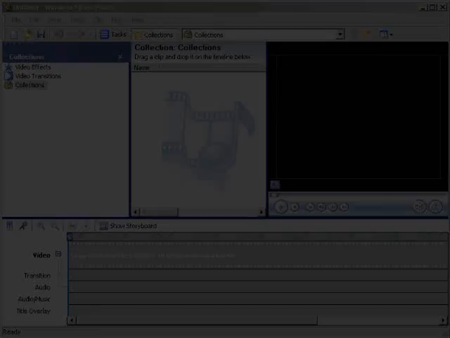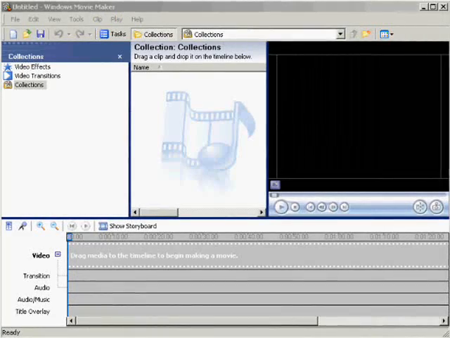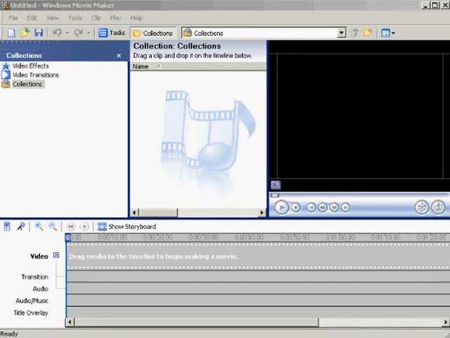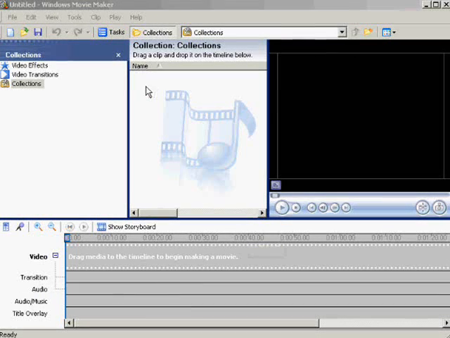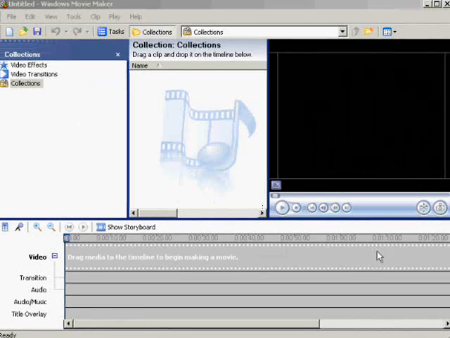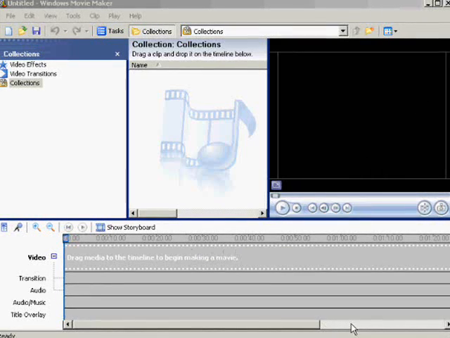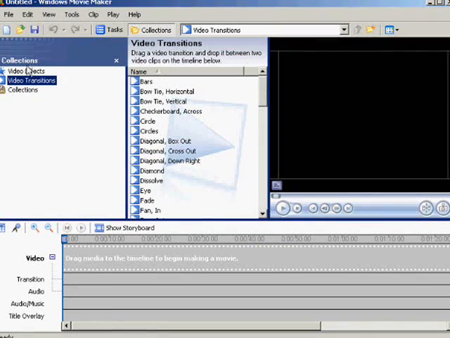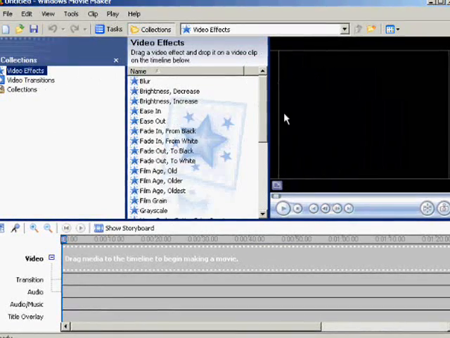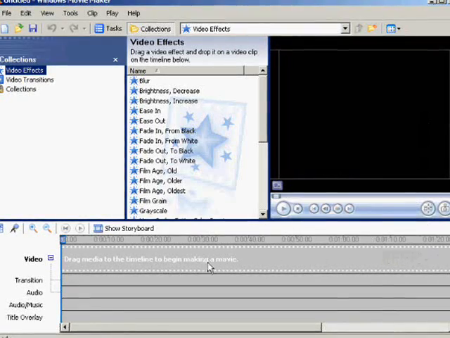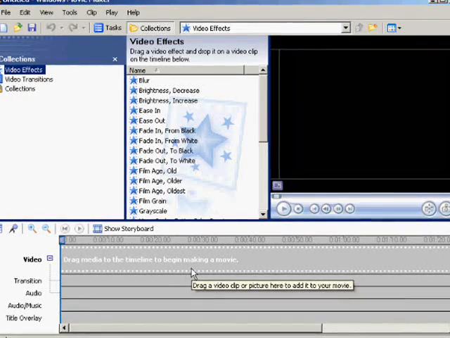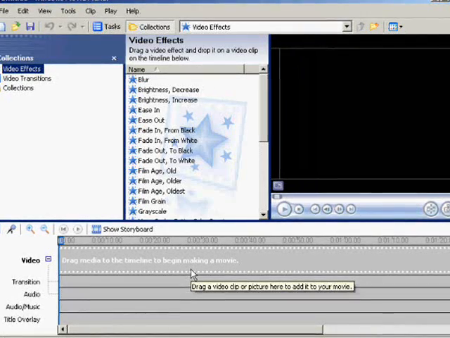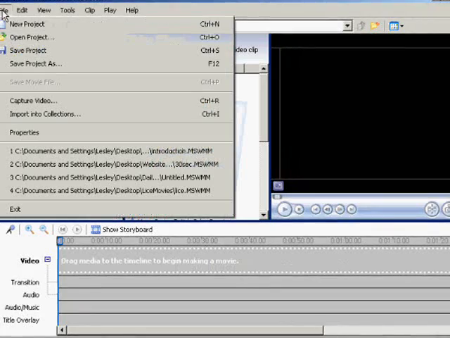Now you're sure you have it? Start up Windows Movie Maker and let's have a look around. As you can see, Windows Movie Maker is divided up into three different sections: your task pane, your stage, and your timeline. Your task pane is where you will find everything required to create your video. Your stage is where you'll preview your video, and your timeline is where you will do all the actual editing of your images, music, and footage.